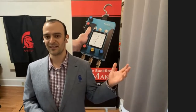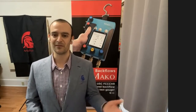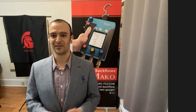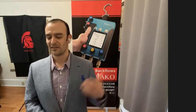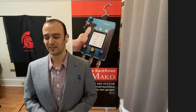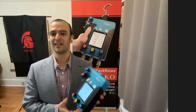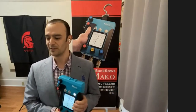So this test kit that you see is actually a complete ground up development that's specifically made for the backflow assembly tester. One of the nice things about a ground up development is you can custom tailor this equipment to exactly the application. This makes it a very easy to use test kit. Every detail on it's designed specifically for backflow testing. We didn't just take an existing gauge and put a manifold on it or any existing product. This is a complete ground up development.